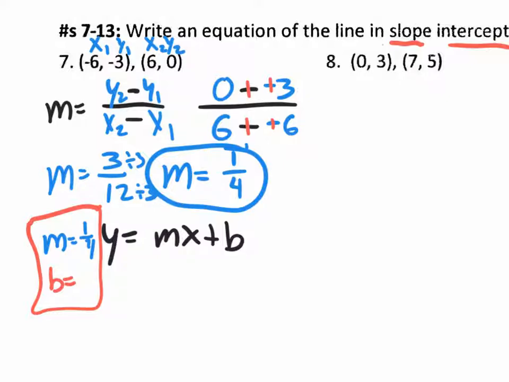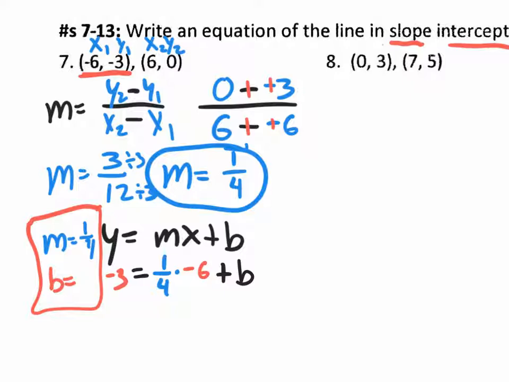I am going to use the first point. I'm going to plug in my y value of what? Negative 3. Then it says equals, what's my m value going to be? 1/4. We found that using the slope formula, times x. What's my x value on that? It's negative 6 up there, right? So let me put a negative 6, and then plus b. So we need to solve for b, and if you're thinking, oh, I don't know how to multiply fractions with a number, it's really easy.